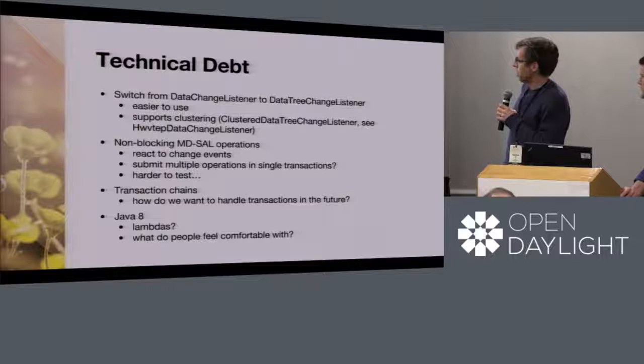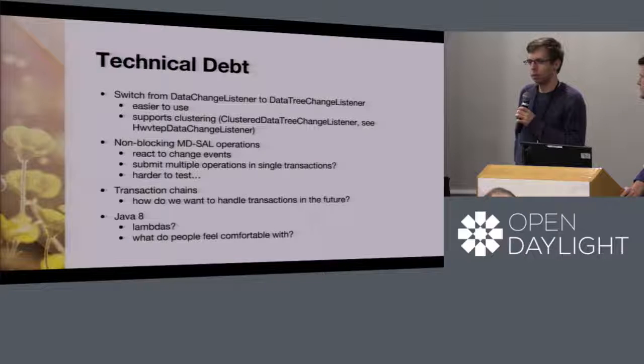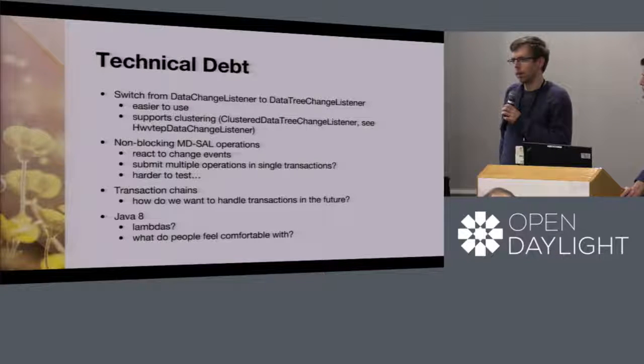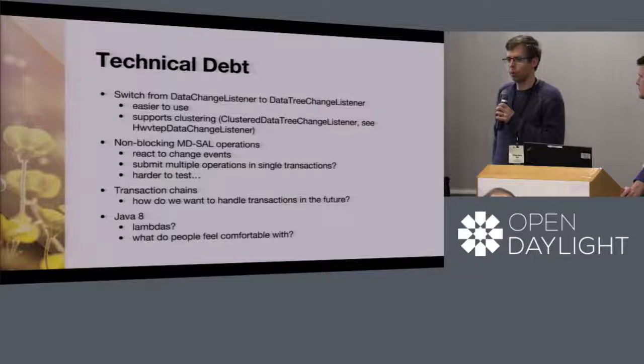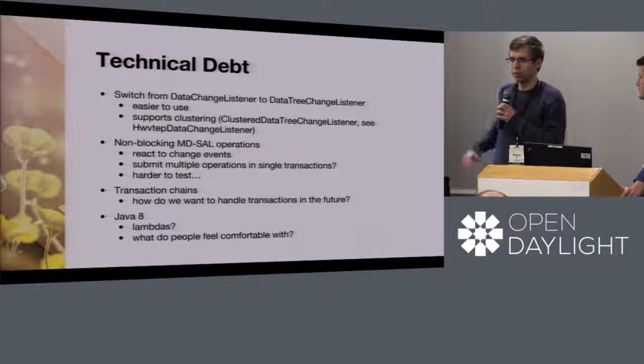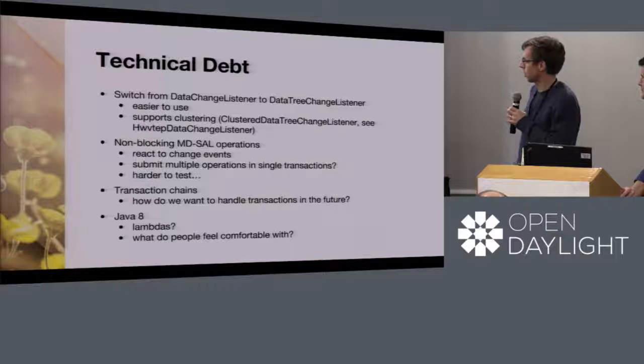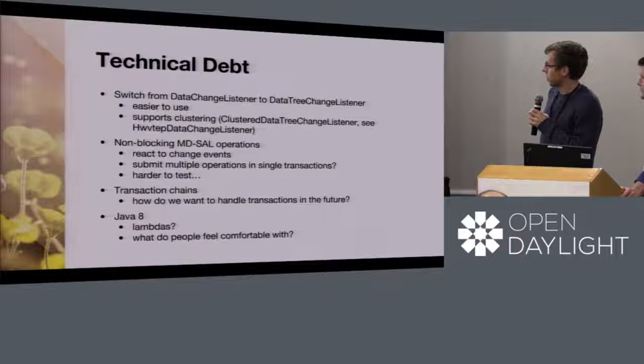Then non-blocking MD-SAL operations. So this is a bunch of to-dos that are in the code since the AD-SAL to MD-SAL transition. Basically, all of MD-SAL is asynchronous, but in OVSDB, whenever we touch MD-SAL, we wait for the result of the transaction straight away. It's not entirely trivial to switch to an event-based system where we just fire off things to the MD-SAL and then react to changes as they're done, but I'd like to get that started at least.